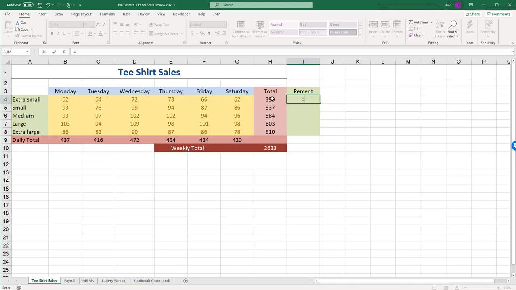I would say the part divided by the whole. And that gives me a percentage in decimal form by default. I can click on that, go in the Home tab, the Numbers group, and make that a percentage. I can increase or decrease the number of decimal places for formatting. Formatting is more fluff than substance, but it still can make it look good.